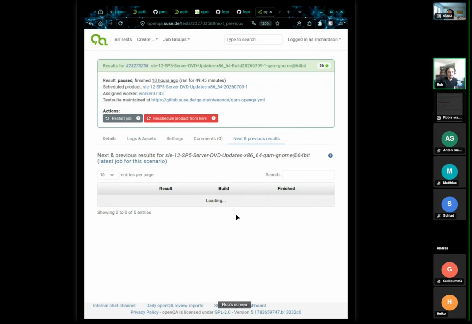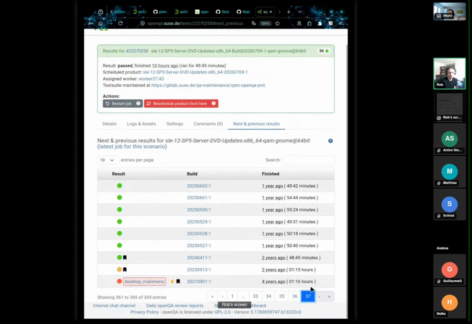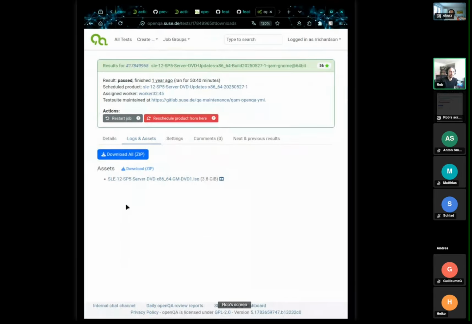Now, if we go back, we can see we do have results for a very long time. If I go, for example, a year back, you will see we don't have most of the assets anymore. We only have the installation medium, no vars.json. So this one we could not reproduce just by using the command that I mentioned earlier.